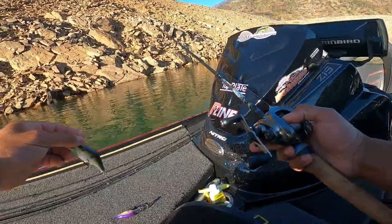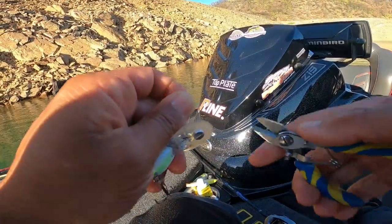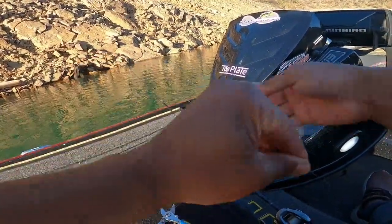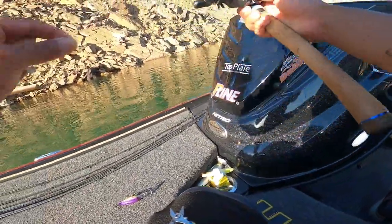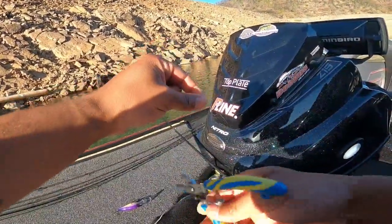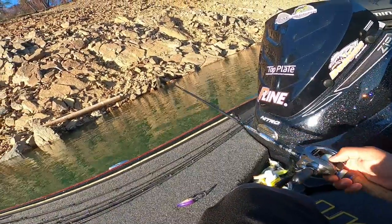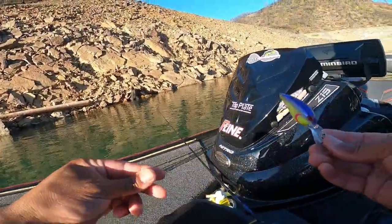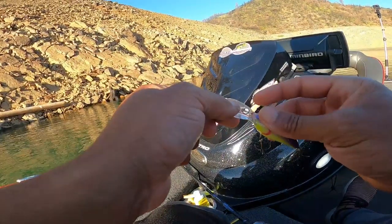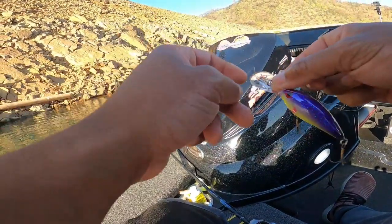You know, for crankbaits, you guys see me throw these all the time. We know they work. One of my favorite baits in the boat. Let's get rid of it. Let's cut out some of this bad line. Fishing these rocks, dragging these crankbaits across them really dings up that line, so let's get some fresh line going and put on that purple nurple. See what this does. I've had these in the boat for quite some time, and I think I've maybe thrown them once. So let's give them something new to look at.